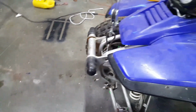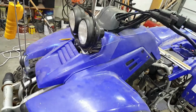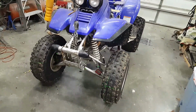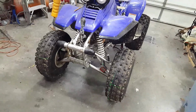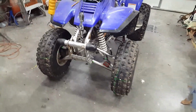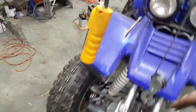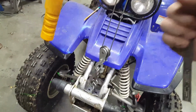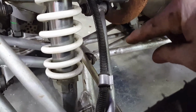Well, I guess I'm going to probably have to take all the plastics off the front, constrain the rear somehow, and get some long pry bars and tweak the front somehow. I don't know whether to stick something down through here and pull it this way, or mount something across there and the bottom of that frame and pull it.